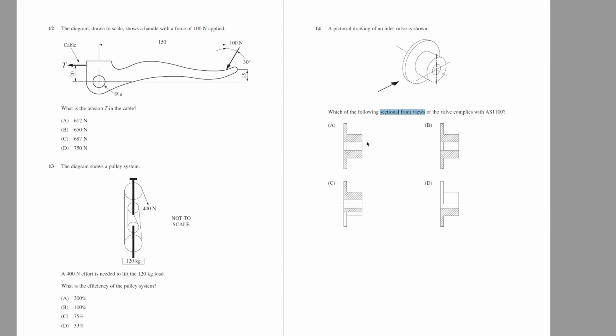The problem then is that we have A. A is also fine. The problem with A is if it's a valve, it's made out of 2 parts. And so it says an inlet valve. It doesn't say a component is made out of 2 parts. So the question is, which one are we going to go for?